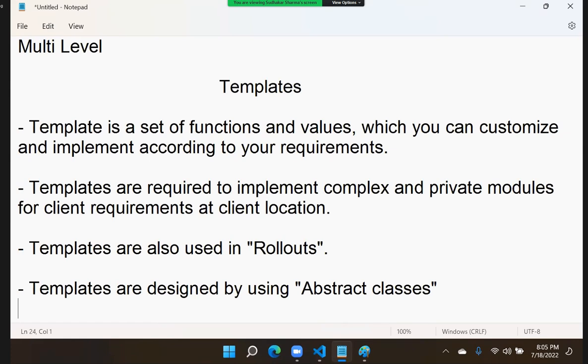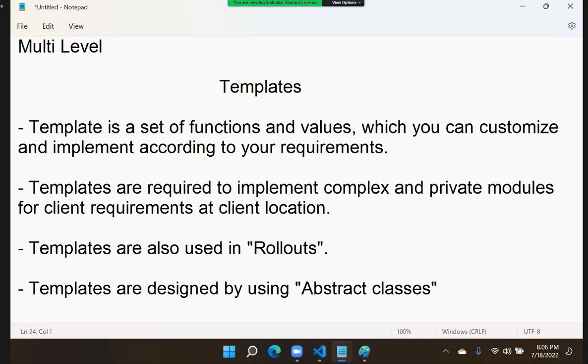So if anybody asks, what is the purpose of an abstract class in object-oriented programming? What is the purpose of an interface? We learned, interface is used to design contracts, right? Now, what is the purpose of a class? To design a component.